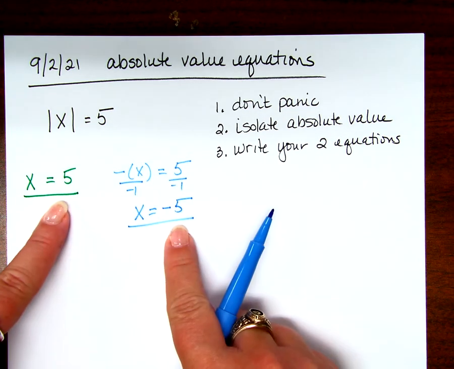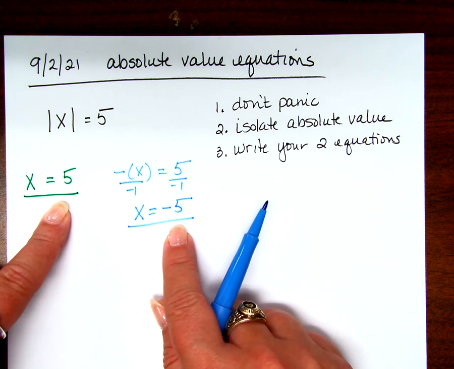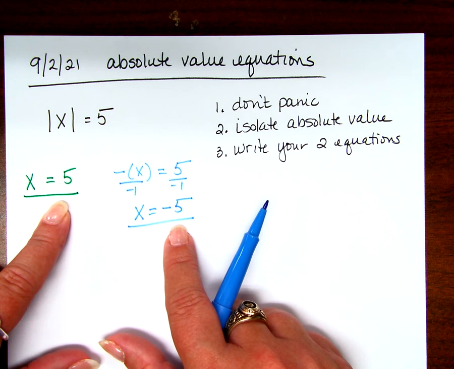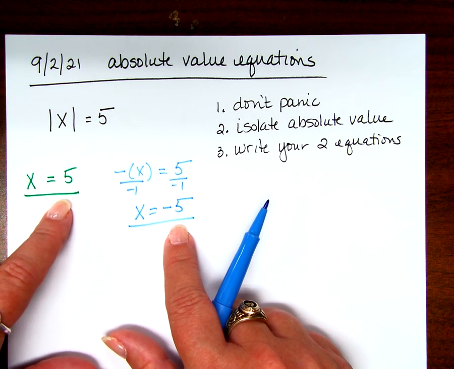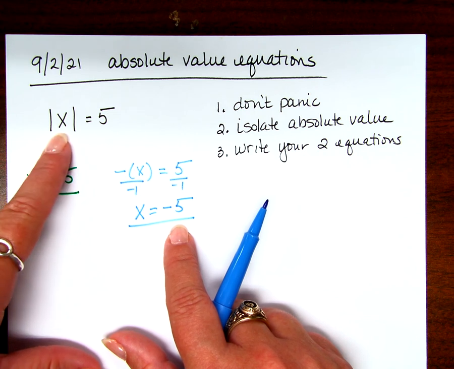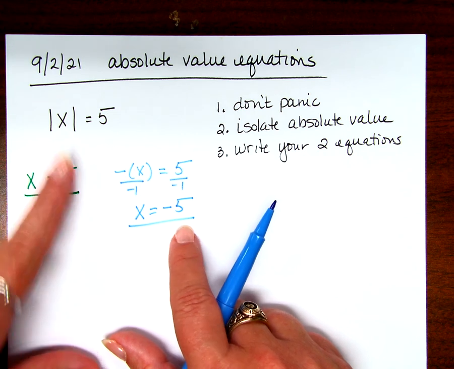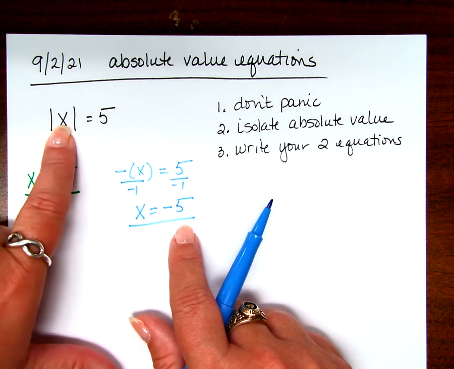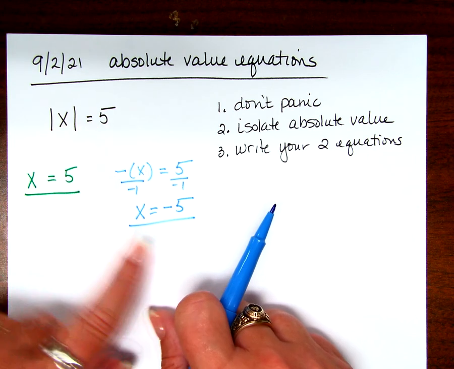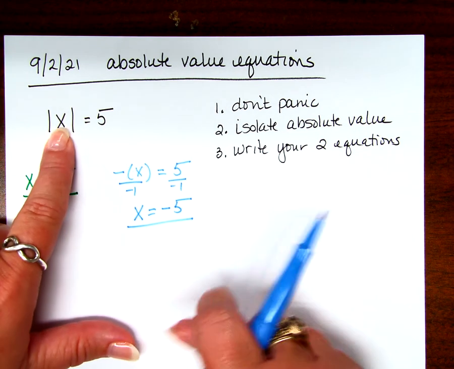Now, are these correct? Are you positive? Okay? Because it's so easy, right? But if it was harder, is there a way we could be absolutely sure? Couldn't I plug it in? Like substitute the answers I get back to the original problem? Okay, so 5. What's the absolute value of 5? Does 5 equal 5? Okay, what about this one? What's the absolute value of negative 5?